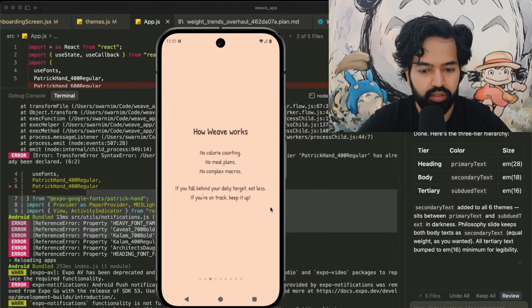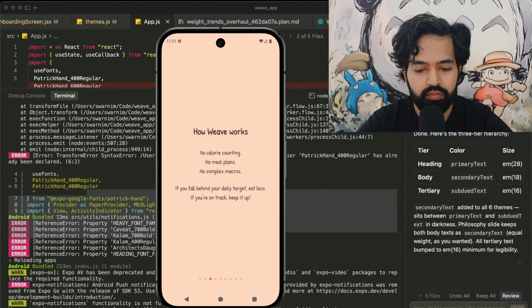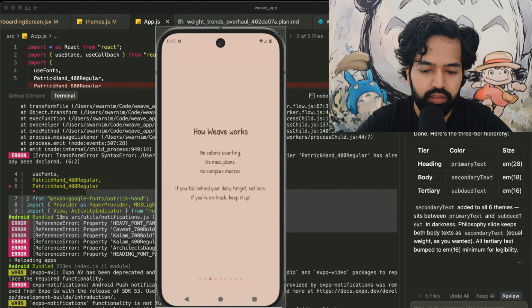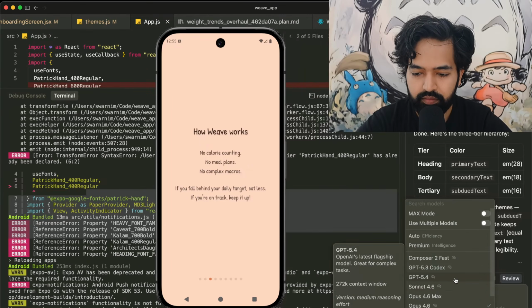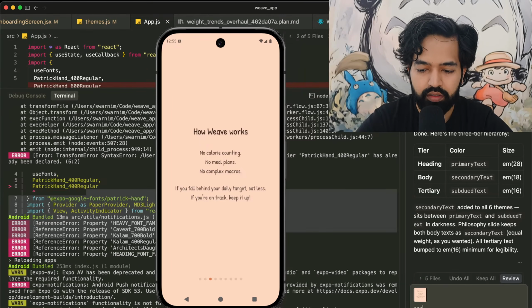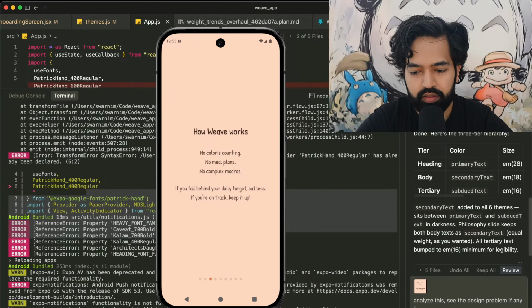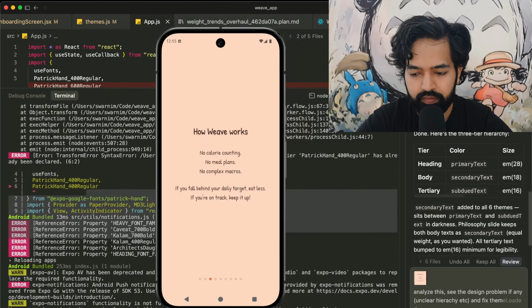How we works. Come on. Analyze this. Fix them.